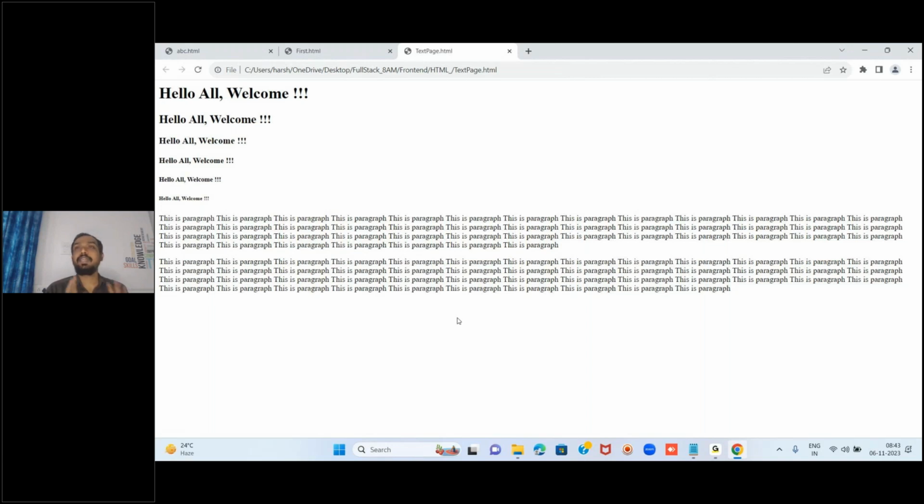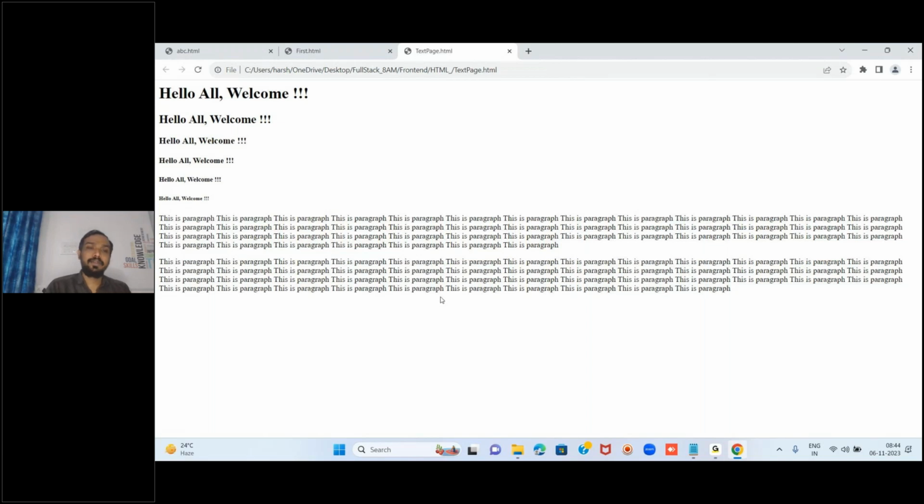Okay, good. So actually both are of the same color, but the problem is headings are bold and paragraphs are non-bold. That is the reason we are able to see more thickness in headings, and that's why they look like pure black. Paragraphs are also like that only, but they look light because of that. So what I want to say here is, headings are by default bold. Headings are always by default bold. Paragraphs are non-bold or normal.